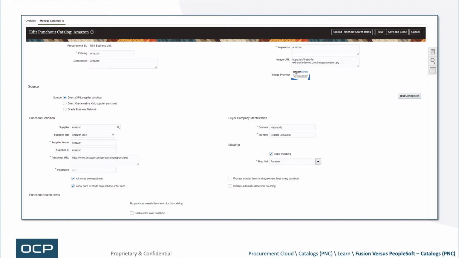And so the nice thing is you can have some of the procurement team or fintech team that's savvy enough to come in and create your own punch-outs. So again, allowing you to manage your application easier and cheaper. So I think that's probably the big advantage in Fusion versus legacy applications like PeopleSoft.